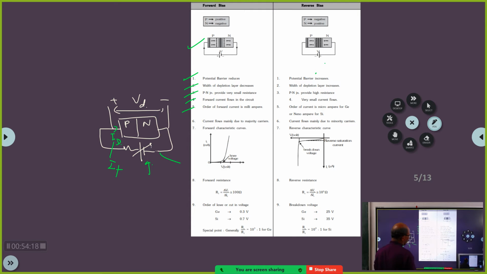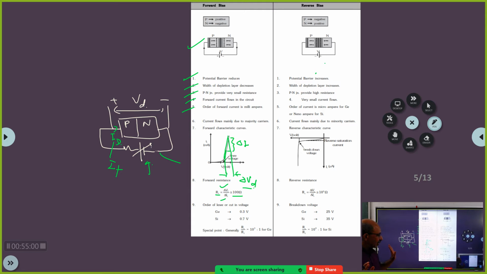So now the curve is like this. That means now you see, this is delta I and this is delta VD. So delta VD upon delta I gives you what? The voltage upon current gives you resistance. This is called the forward resistance of the diode. There is some opposition to the flow of the diffusion current, and that is modeled by this forward resistance. Got it?